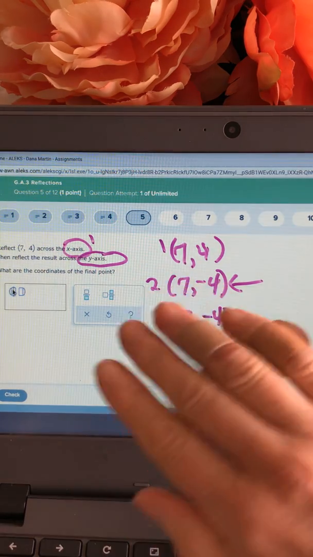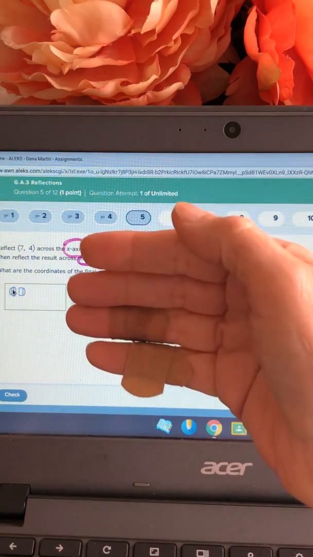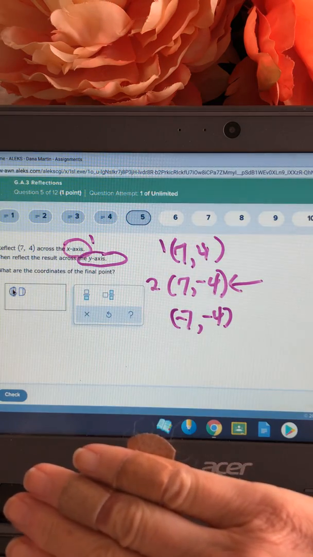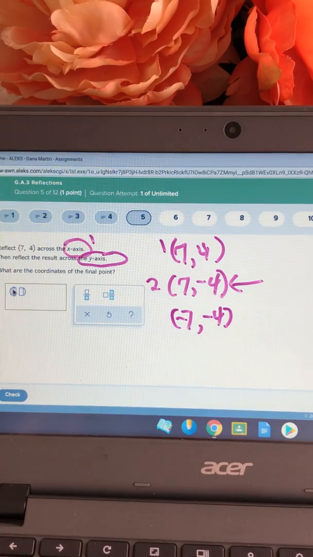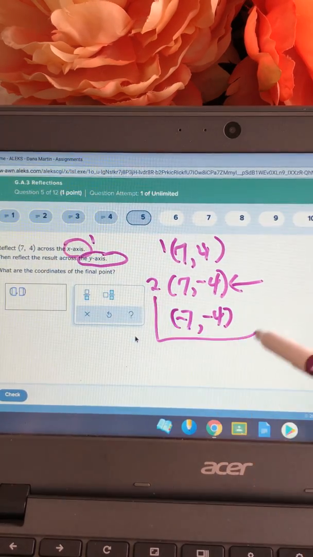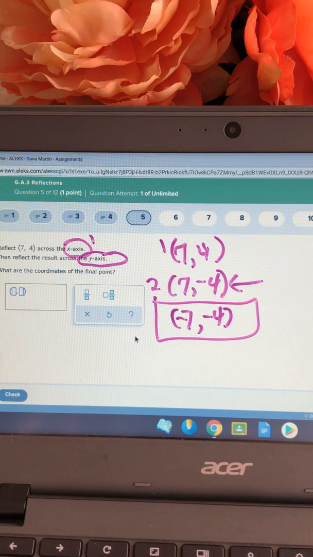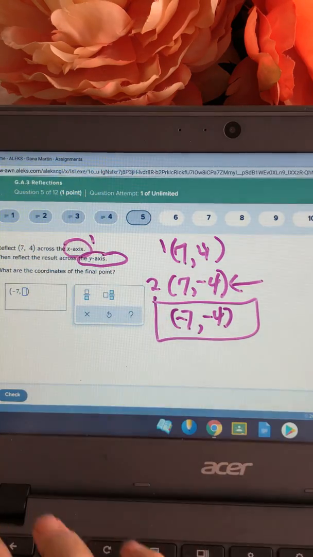Think about this. I have a shape and I'm going to go over the x-axis and now I'm going to reflect it over the y-axis. After reflecting it over the x-axis and then the y-axis, I end up at negative 7 and then negative 4.